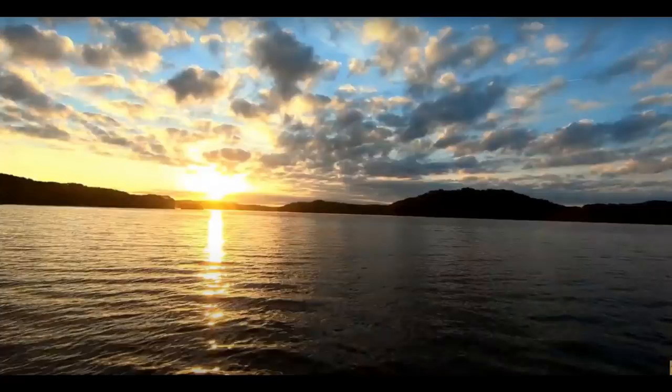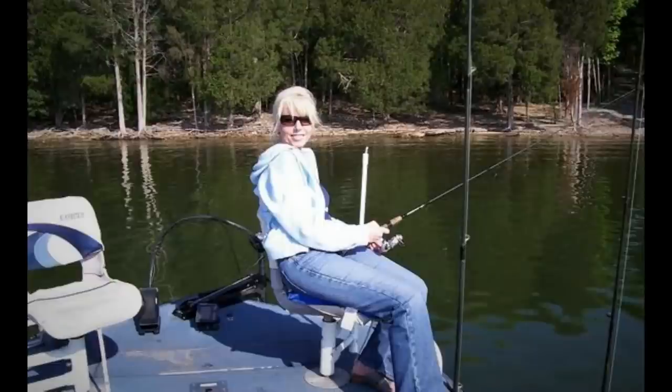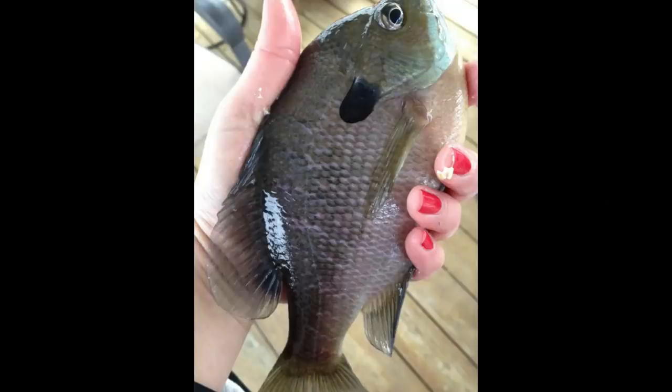Lucky enough to be close to a lake where we can catch some crappie and some bluegill, and I know the folks up in Minnesota, man, you can make this out of walleye, northern pike, and if you don't get a chance to fish, don't worry about it. Just go to the store and get you some tilapia.